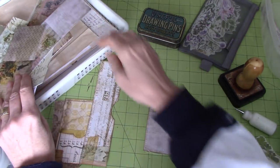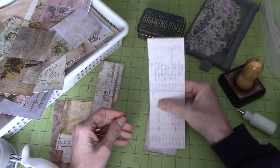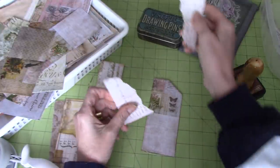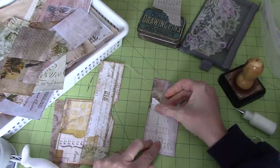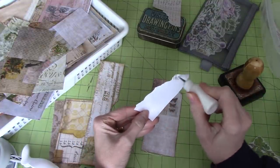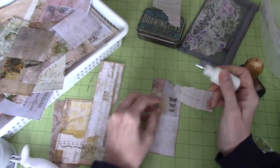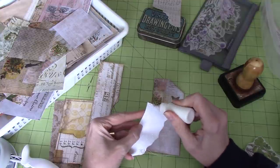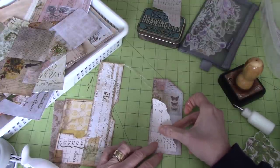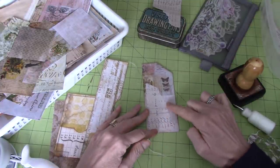Why don't we decorate these and see what we have left. You don't have to put anything on these — they're beautiful as they are. This is some ledger paper from Toque. I could have put that on before I sewed, but there we go. I may just put that on the inside of where the sewing is. I would have preferred to do that before, but oh well — that must be where I was showing how I cross-hatch on the back. There's some glue on my board, so I'm just going to set that in here. That creates kind of a background and makes the space go up into the other.